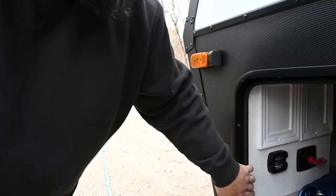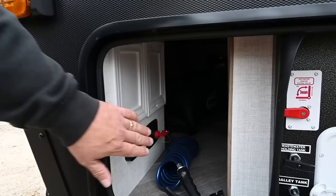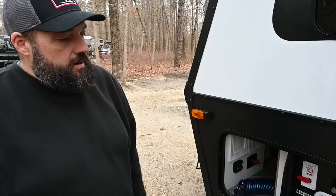In here is the battery disconnect. It also comes standard with a Lippert TPMS, which you'd hook up here — I've been busy and haven't gotten that hooked up yet. You don't have full pass-through storage, but you have a decent amount of storage, somewhat compensated by the front gearbox. It also comes with a shower hose, and on the other side you can hook up the outdoor shower.